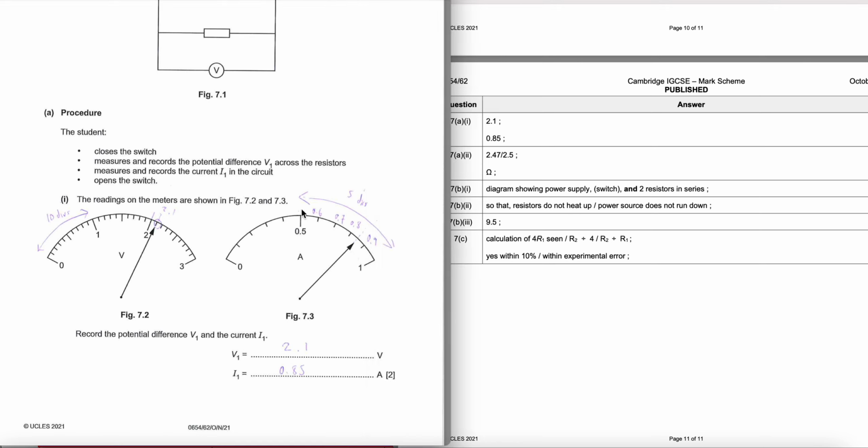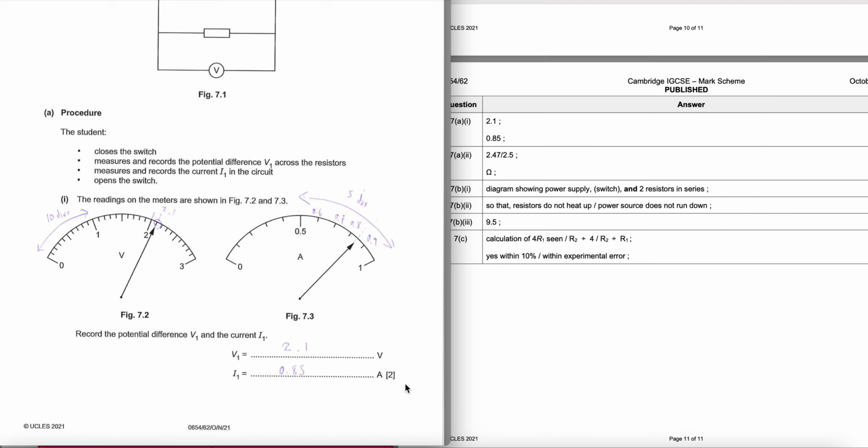Okay, here we've got, just to check, 5 divisions going from 0.5 to 1. Well, therefore, again, we've got a division here which is 0.1 each. Now, the tricky bit comes that our pointer is halfway through. And I don't really like these kind of questions. I get a bit nervous about them because in real life, you will never really find a pointer pointing directly halfway between 2 points.